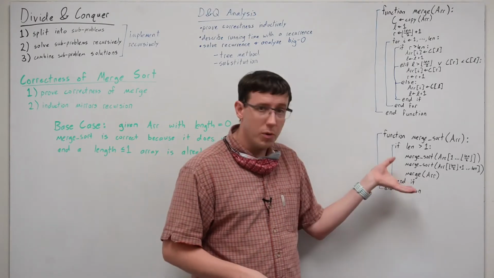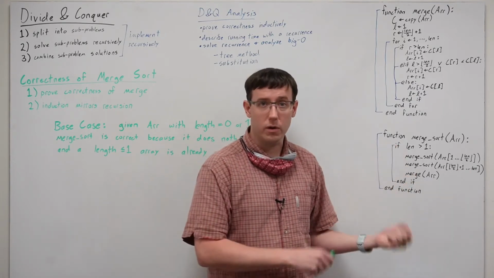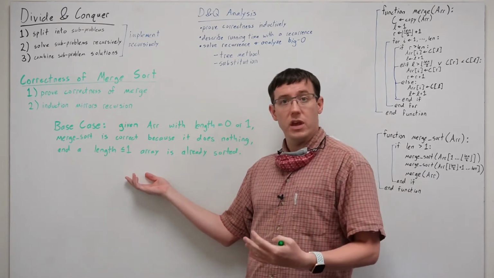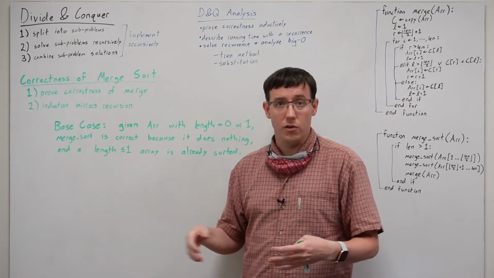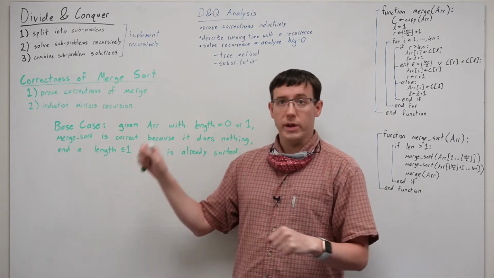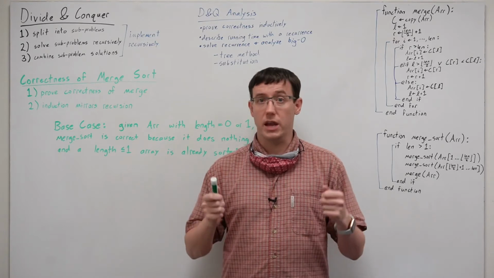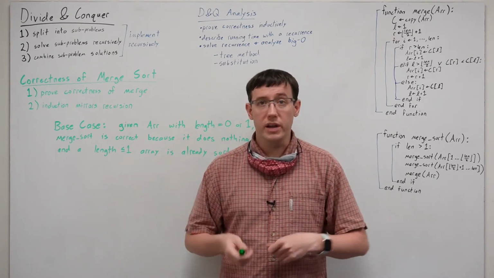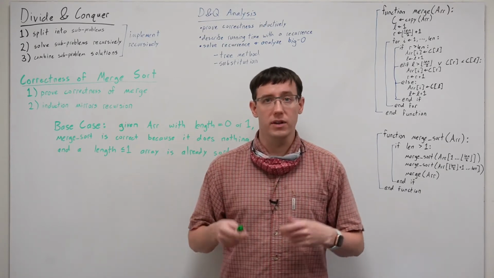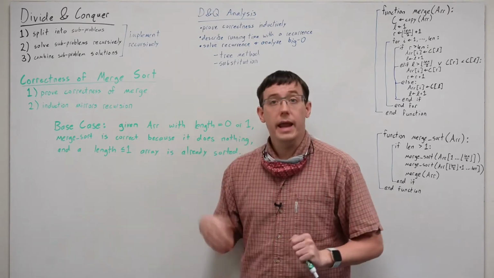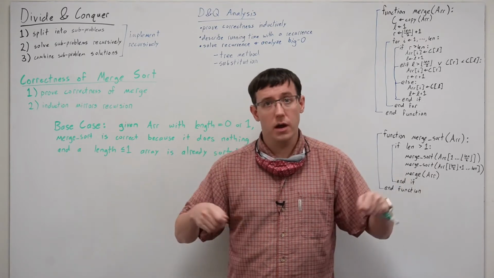And just like we have an almost trivial base case to our algorithm, where all we have to do is recognize when we're done recursing, we have an almost trivial base case to our proof, because a length 0 or 1 array is always already sorted. So now we know that when we call merge sort on an array of length 0 or 1, the result is a sorted array. And now we want to proceed inductively, thinking about what happens when we call merge sort on an array of length n, where n is at least 2. And our inductive hypothesis is that the algorithm works on smaller arrays.